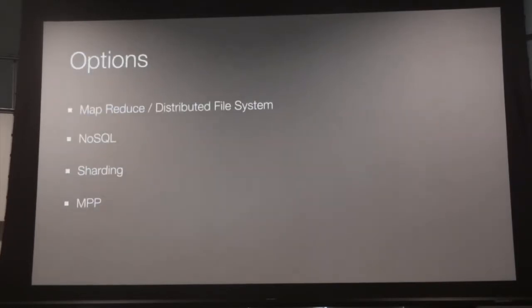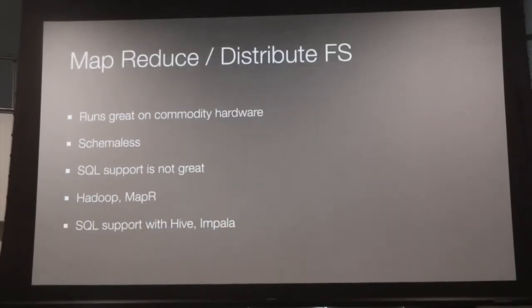There's a couple of different options. MapReduce, you saw Hadoop on the Digitas slides. That's a big one. And MapReduce goes along with HDFS or some sort of distributed file system that distributes the data out across multiple machines. The other solution is your NoSQL solutions, like MongoDB, where instead of using a traditional database, you use a key value store. I'll talk a little bit about continuing to use traditional databases but sharding, and then we'll go deeper on MPP databases. So first up, MapReduce.